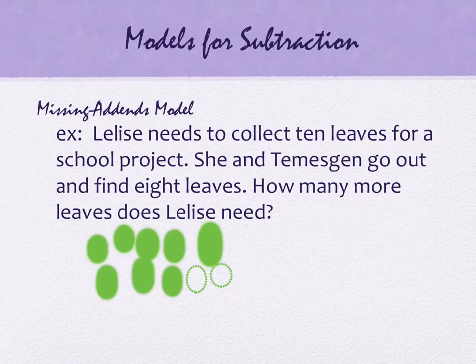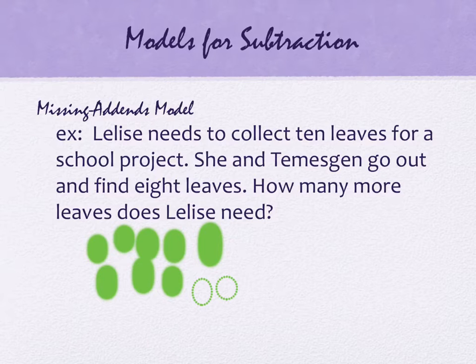That's not just a convention of my screen. You don't have to draw them that way. They can look a lot more like leaves on your paper. I just don't have a tool that does that. I have circles and ovals, so that's what we got. Those dotted ones are the ones that are missing. So this is what a concrete model for this would look like.